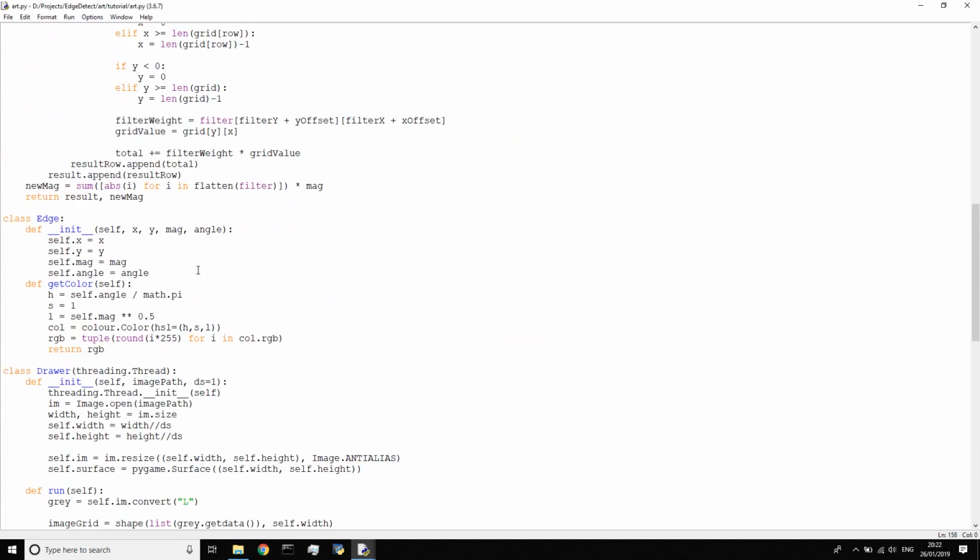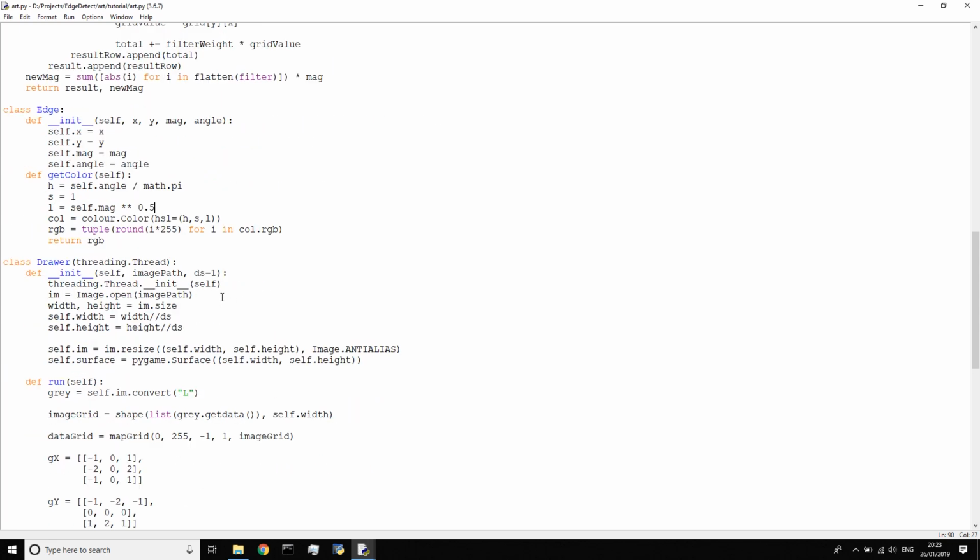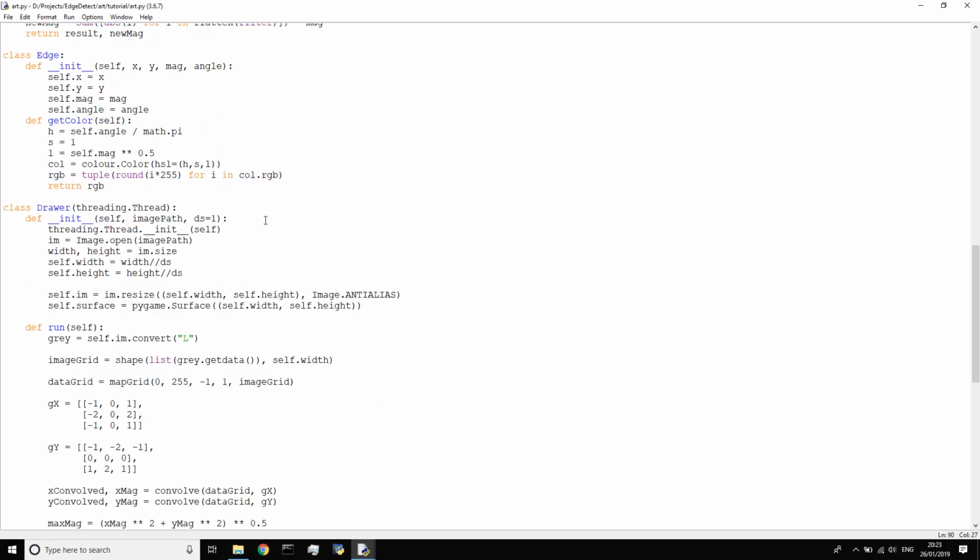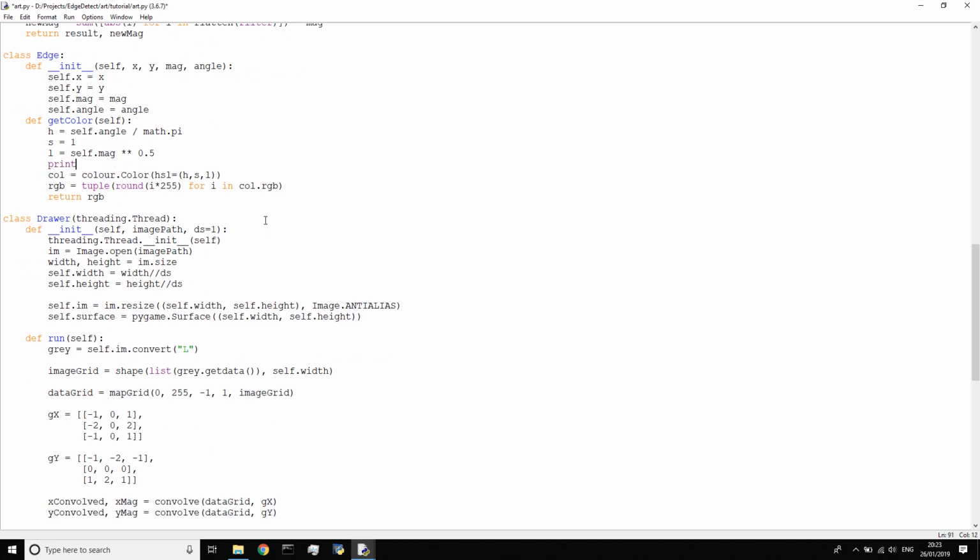Oh, lightness must be between 0 and 1. That is probably because the magnitude that we've given is not between 0 and 1, because the square root of something between 0 and 1 should be between 0 and 1. So let's go ahead and print that out.